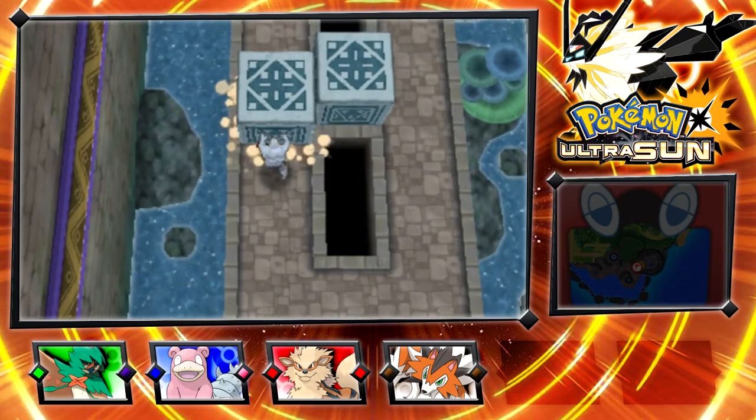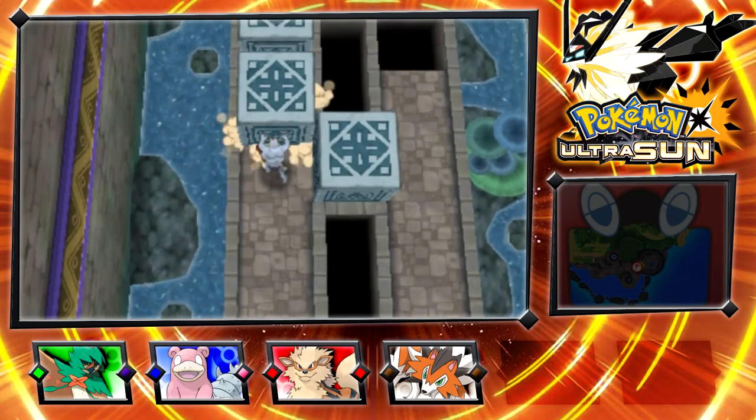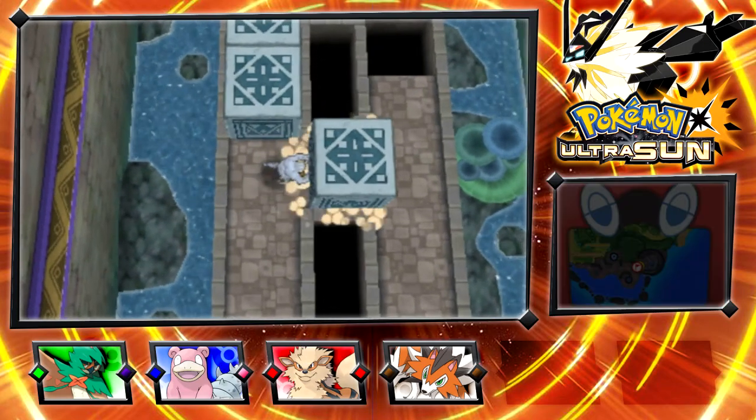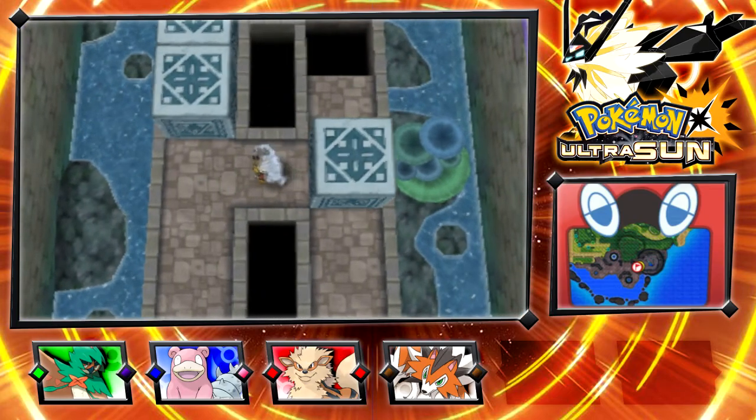I also don't see why I have to be carried by the Machamp during this. Why can't I just stand beside Machamp as he pushes these around? Move you right here. There we go.